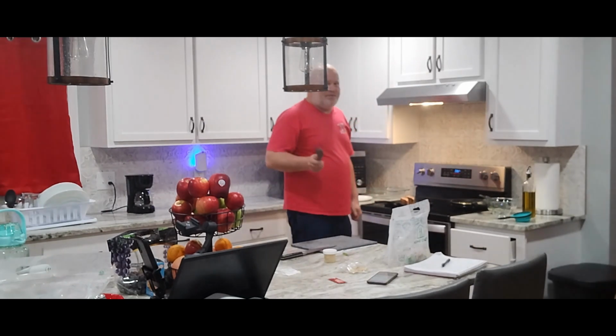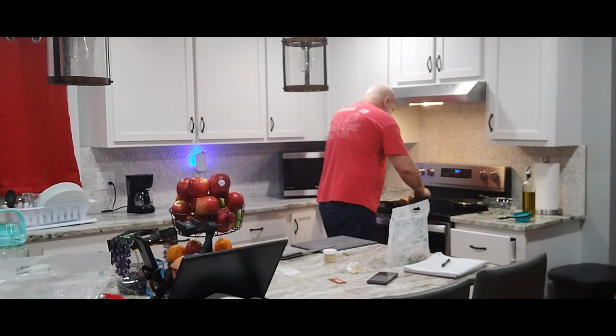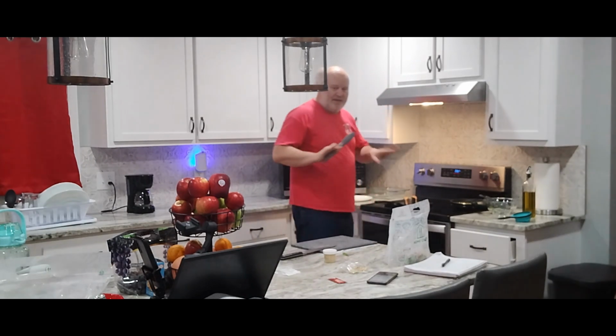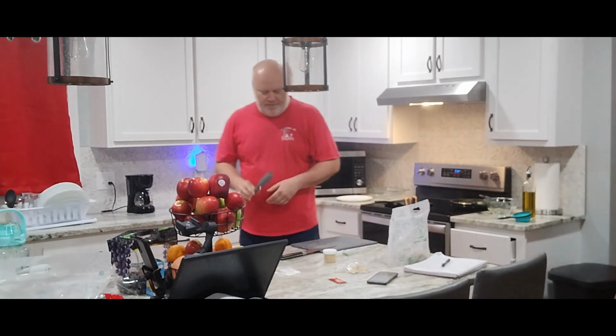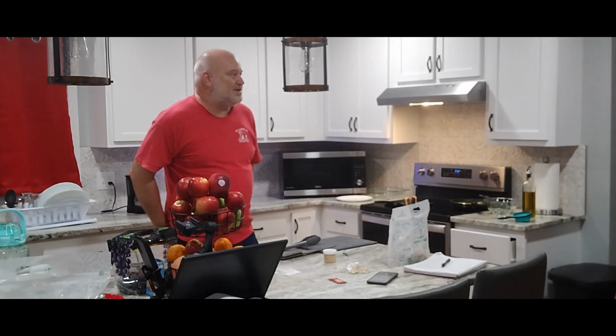So we're not going to leave it for terribly long, maybe 1 minute, and then we'll flip, and flip. I'll throw it on the back to get the skin, just a little bit of a sear there. Actually, we're going to try for a good sear on the skin.